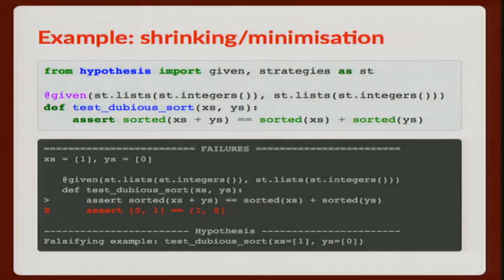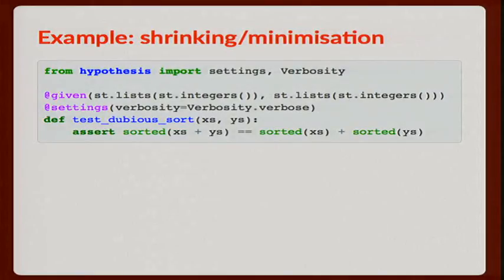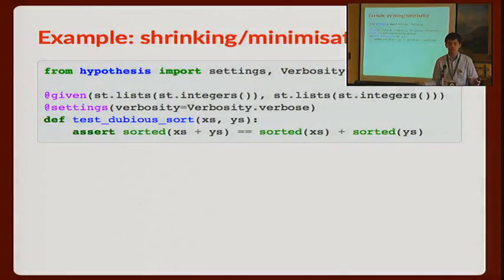It just prints this single falsifying example right at the end of your test runner, a single example of runnable code you can actually go away and start playing with and debugging and finding out where it goes wrong. But in fact, obviously we were very lucky if Hypothesis had just happened to stumble upon 1, 0 and guessed that would break our code, and of course it didn't actually do that.